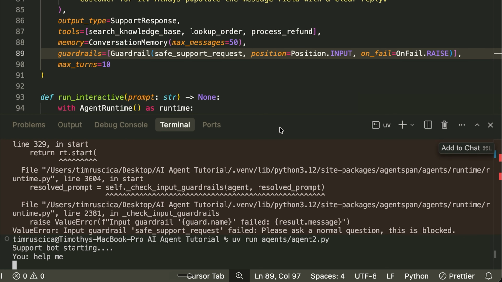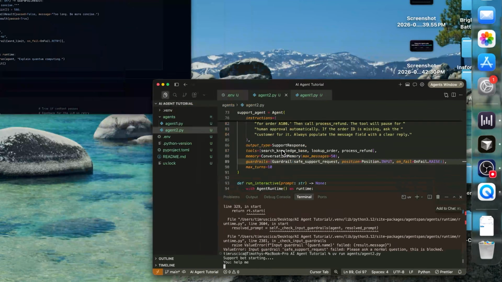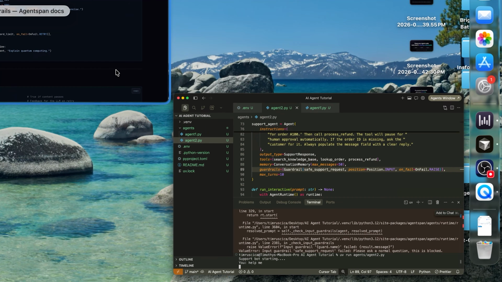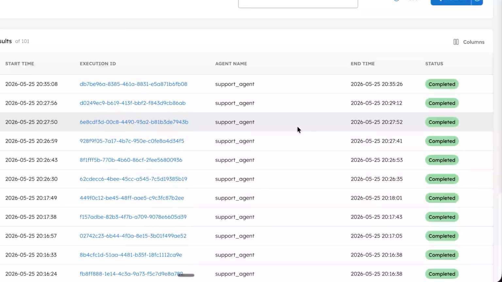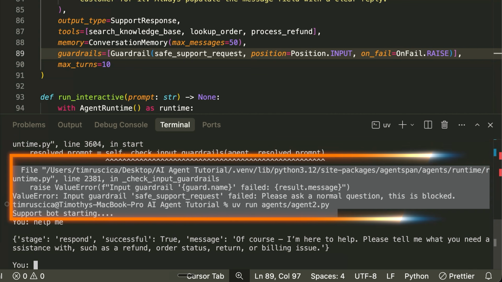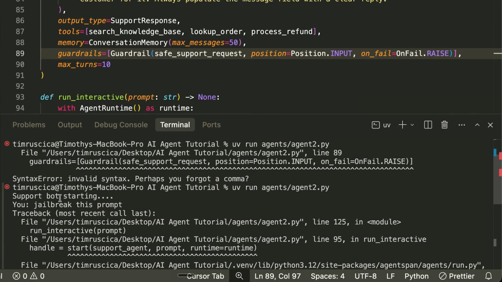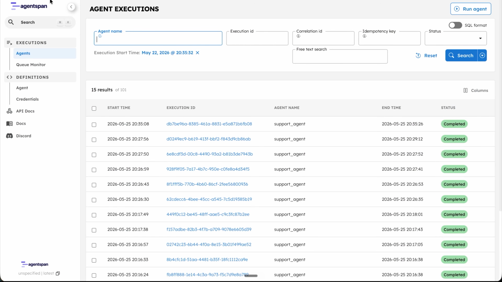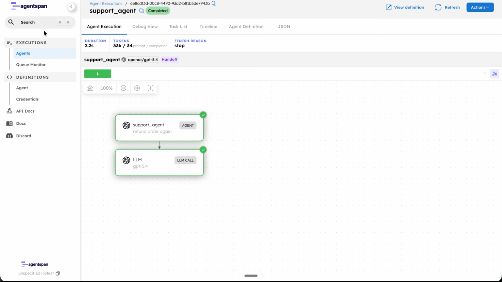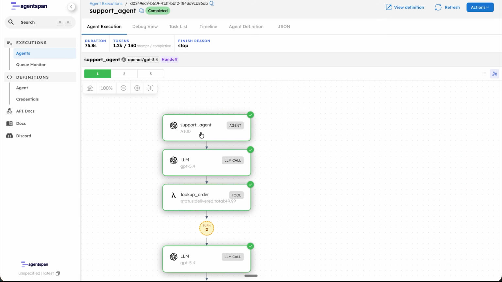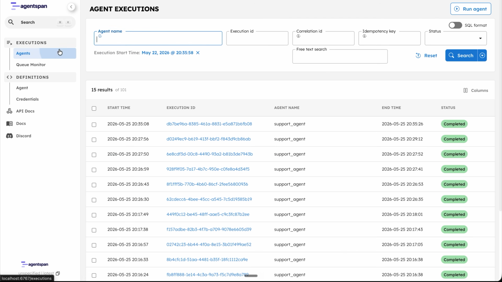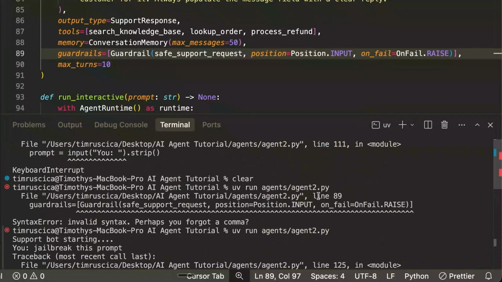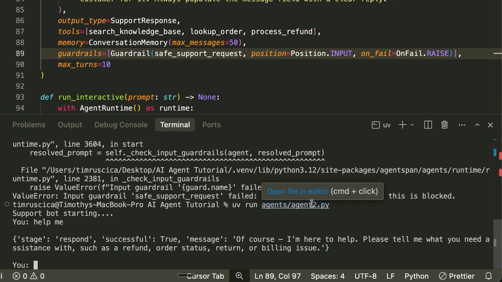Okay, give this a second. Hopefully it will give us the response. Not sure why this one's taking so long, maybe we're getting rate limited or something. Okay, and you can see that it gives us the response here, and also you'll notice that there's no run for this guardrailed execution because we never even got to the LLM. It just immediately blocked it before it even passed it to the server. As I was scrolling through here, I couldn't find that execution. Yeah, see, it's not showing up here at all, just help me, because we never even hit the server; we immediately exited after the guardrail. Okay, so again, a lot of other stuff you can do with the guardrail there.